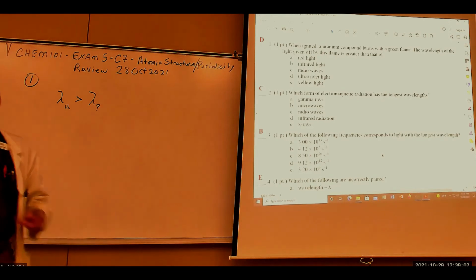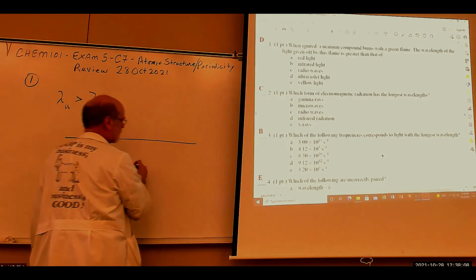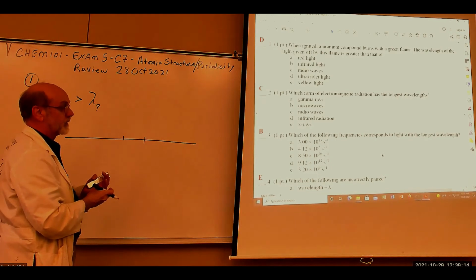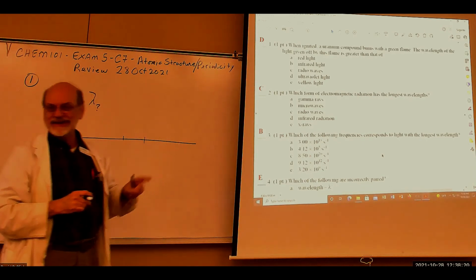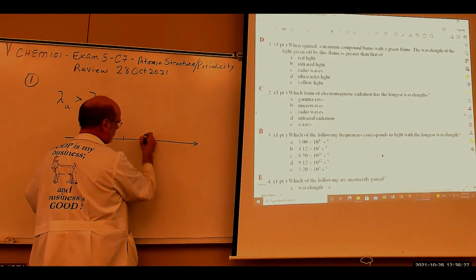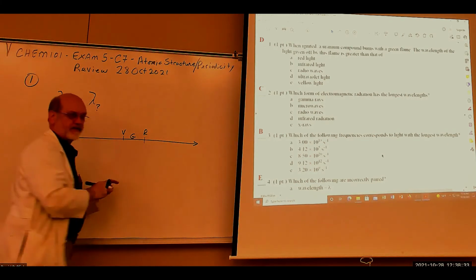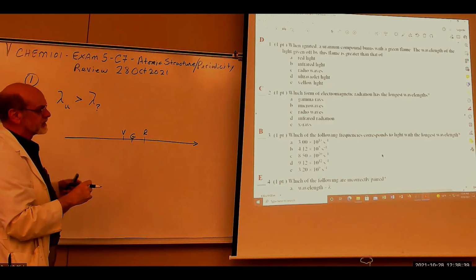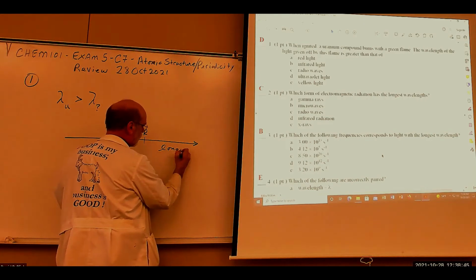Okay. So in order to do that, I like to draw pictures. So here's our continuum of a spectrum. So we've got visible in here, expanded just to make a little more room for my writing. And uranium is giving off this green light. So if we go a long wavelength this way, that means red's on this end and violet's on that end and green's about there. So that's our starting point in comparison with the others. Okay, red light is here. We want a wavelength that's longer. So the wavelengths get longer this way.